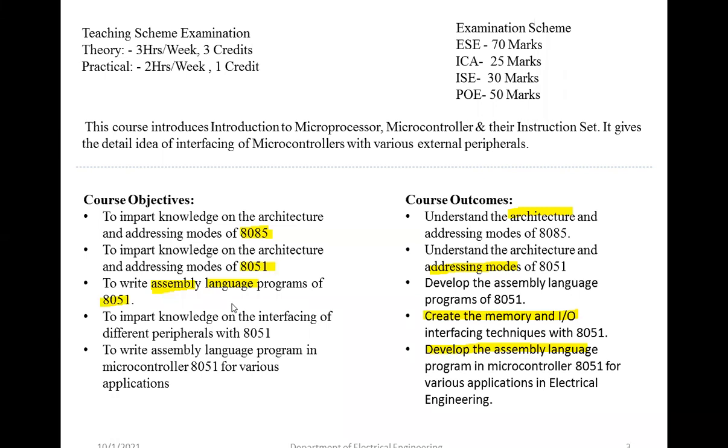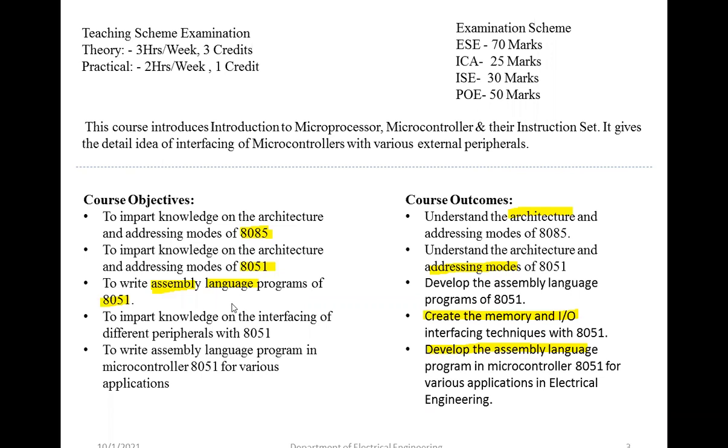So in your syllabus, PLC is there. You know that in your electrical department there is the control system, and in that there is PLC. PLC is one type of microcontroller or microprocessor. How does the Siemens PLC work? To understand PLC and all these things, you must know the basics of the controller and processor, and the difference between them. Then you can go to the further part. For that purpose, this topic is in your syllabus.